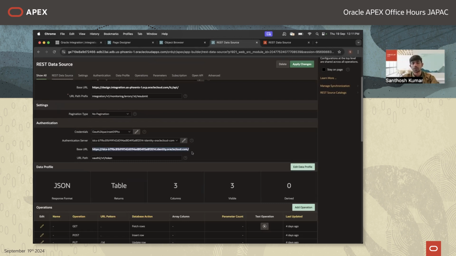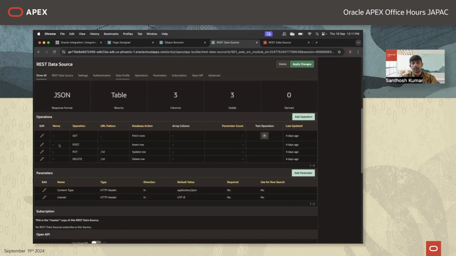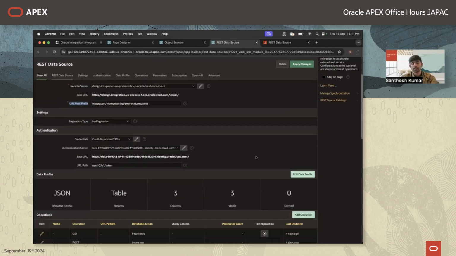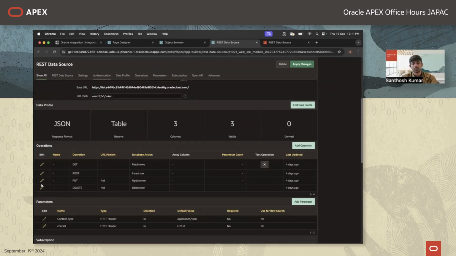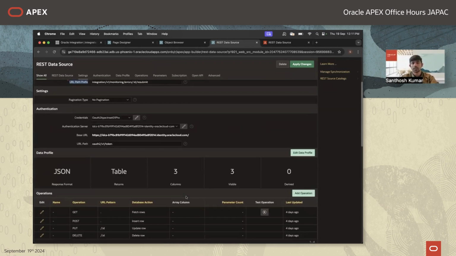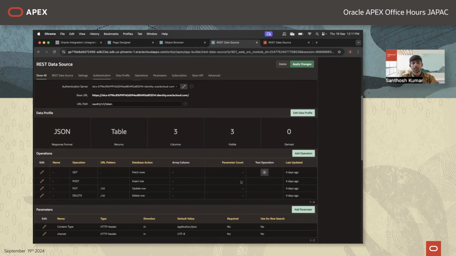And this is the token URL using which I'll be generating the token. Using these credentials and this URL, I'm generating a token, and that token will be passed in the header. When I gave this REST endpoint, it gave me the operations which it allows, and then I pass all the headers which it requires, and that's it. I got the data, whatever I want.